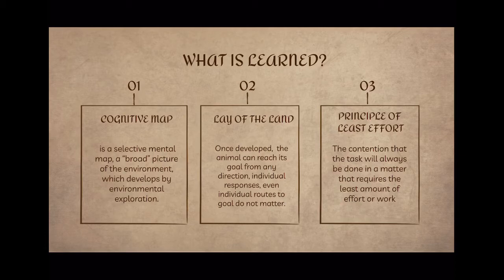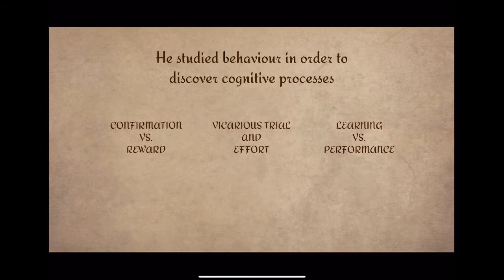The principle of least effort is the contention that a task will always be done in a manner that requires the least amount of effort or work. He studied behavior in order to discover cognitive processes. Confirmation versus reward: for Tolman, changing reinforcement meant change in expectations and thus performance. Switching from one reward to another changes expectations, which can favorably or adversely affect performance.